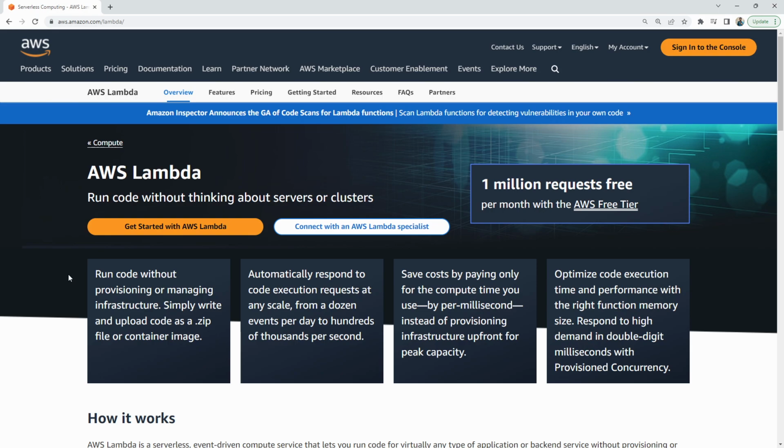AWS Lambda is a serverless compute service, which is the basic building block of an AWS serverless application stack. It allows you to execute code without provisioning any servers. So all you need to do is write code in one of the languages supported by AWS. In our case, it's C# and the currently supported runtime is .NET 6. AWS has this policy to support up to the latest LTS version of the programming language. Probably by the end of this year, we'll be seeing .NET 8 support as well.